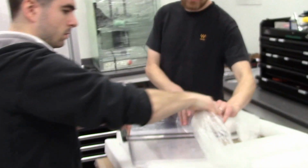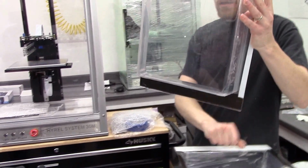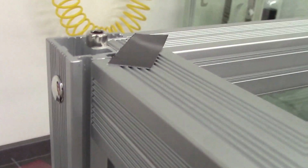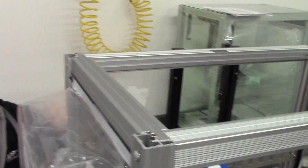All right. For the bubble covers, we're just taking the tape off the corners. And these, you can remove the protective plastic if you like. The longer flange is going to go to the bottom. This will slide into the slot right here. So it's going to go right in here. And during packaging, we add some little pieces of Gorilla Tape just for padding and to protect against vibration and scratching. You can remove these guys.